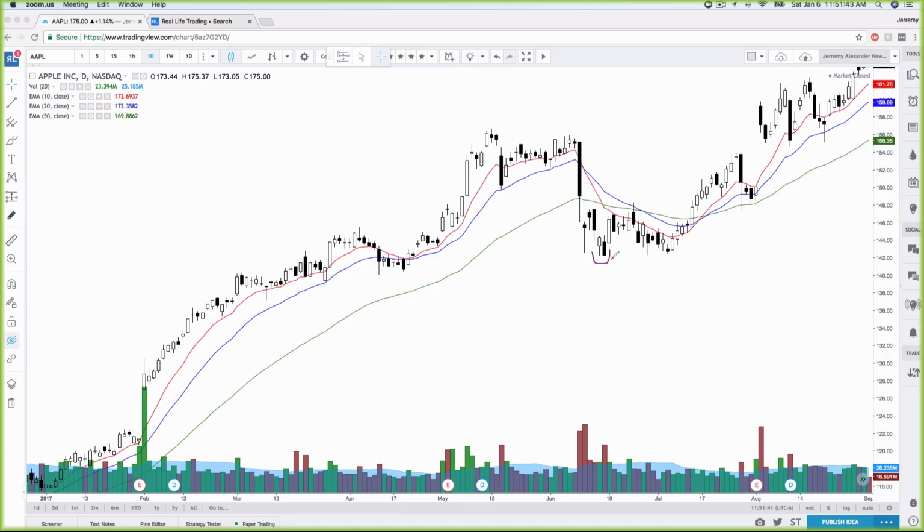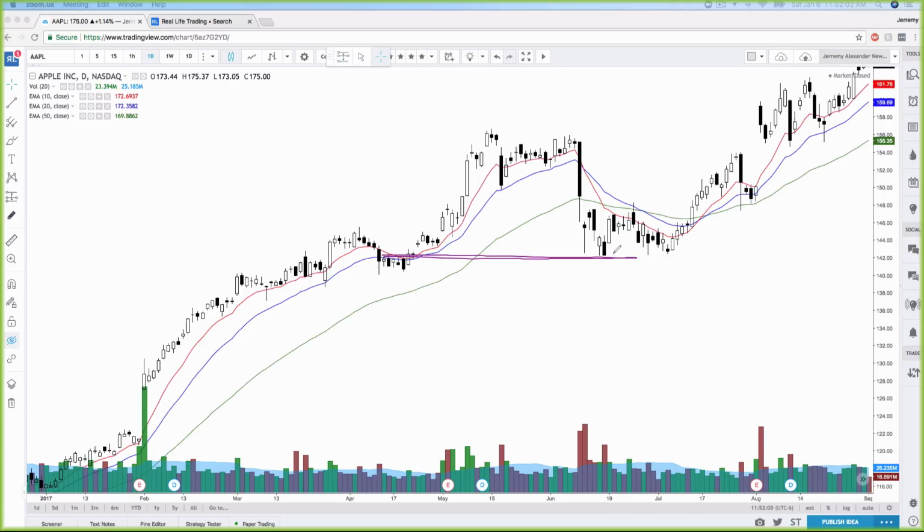So that is the same formation as a tweezer top, but it's not out of resistance. You could call it a tweezer top. You could also call it a new black crow or something. And in fact, on Apple, on that day, I absolutely said, hey guys, if we take out that low, this is not good.